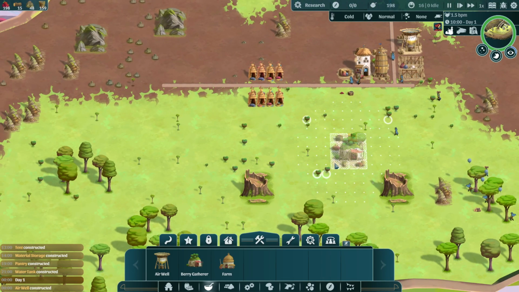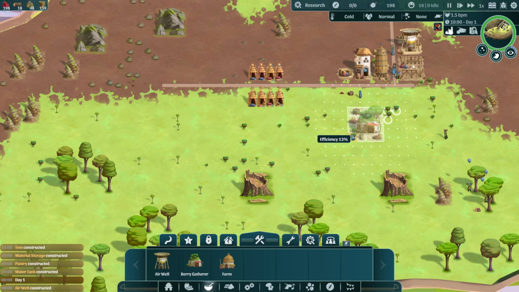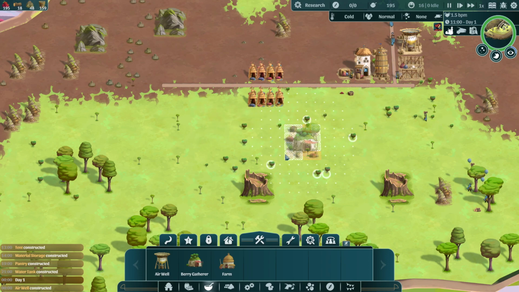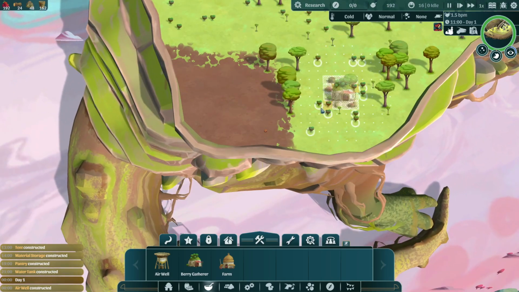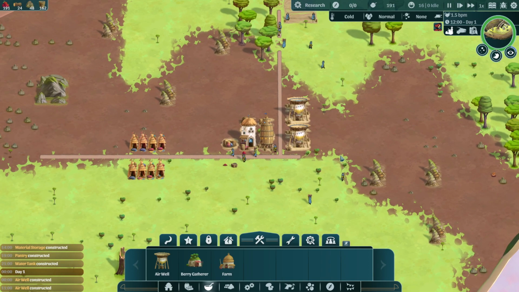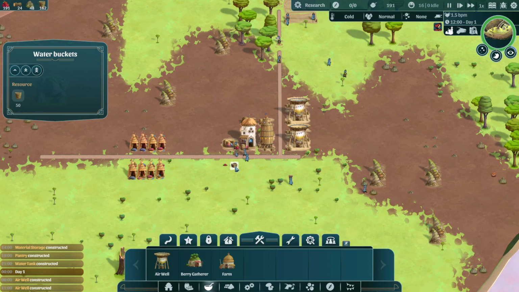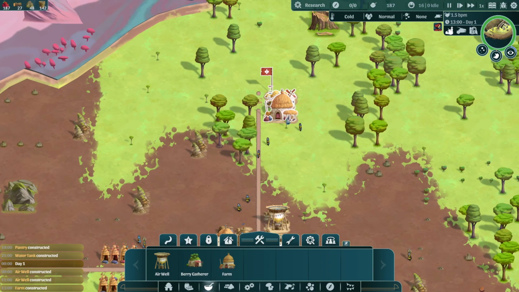40%. See, I don't really know what the efficiency means. All I know is that the berry bushes, you can harvest them and it destroys them, and they regrow over time, but you can build a berry gatherer and then they don't get destroyed, and it is a constant supply. Yeah, it all looks good. The water tower can hold 100 water, and weirdly 100 salt water. Oh, cool, we've got a farm.